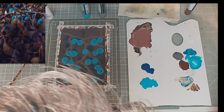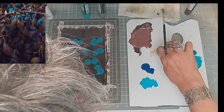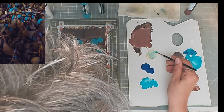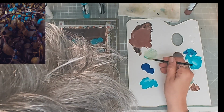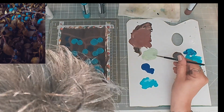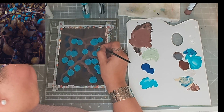Next, what I want to do is get some leaves in, and I'm going to risk doing that. And I'm going to use this creamy colour with a little bit of the teal in it to make this kind of, get that mixed up. Makes us a kind of a light green colour, and that's how I'm going to be doing my leaves.